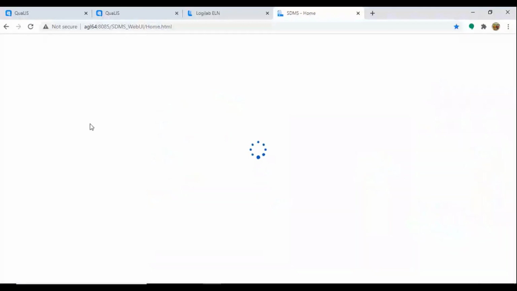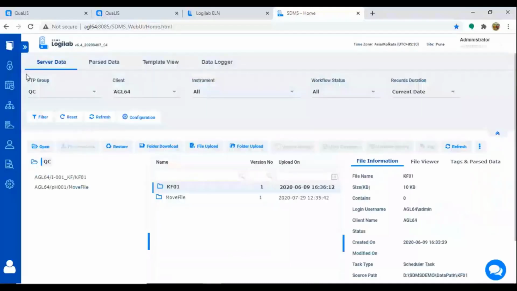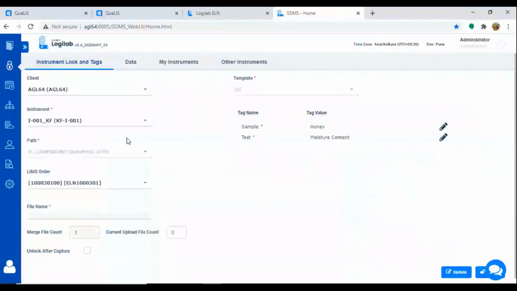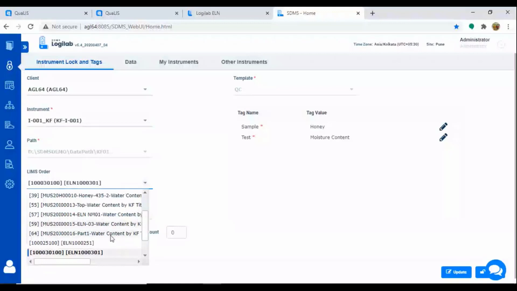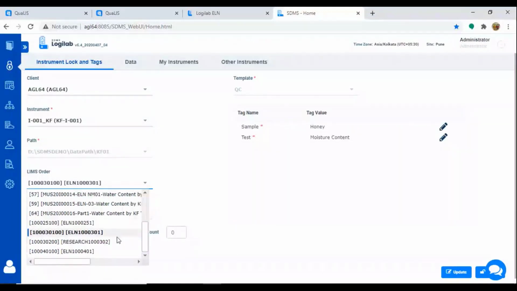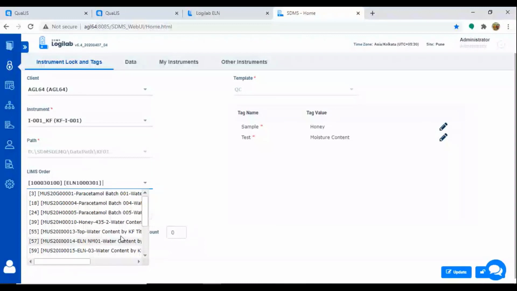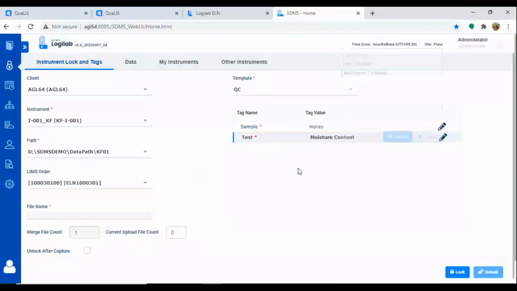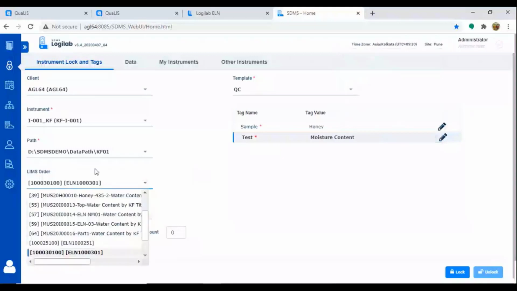So I log in with the STMS and I select which instrument I am going to use and for which sample. I have something called lock screen. Here I say I want to use the Karl Fischer instrument, and I want to do it for sample number 16. I will have to find that sample number 16. Is it available here? Yes, sample number 16.